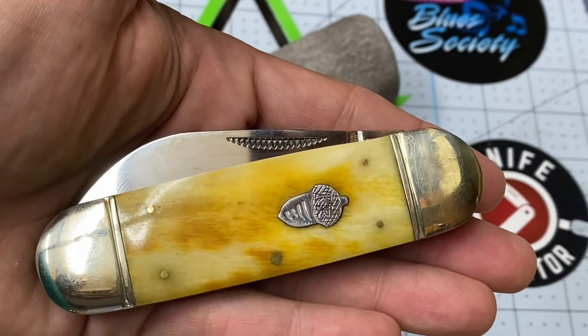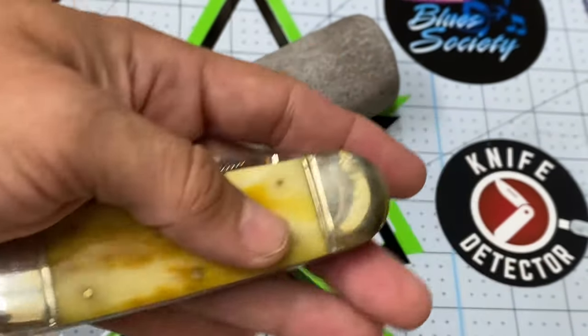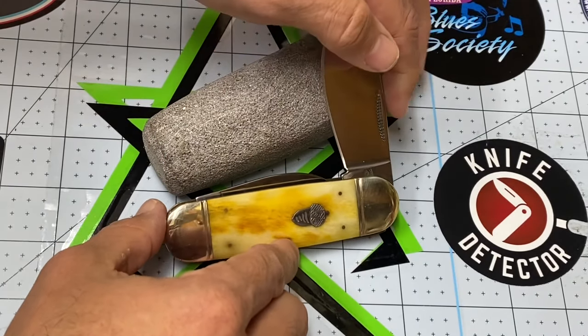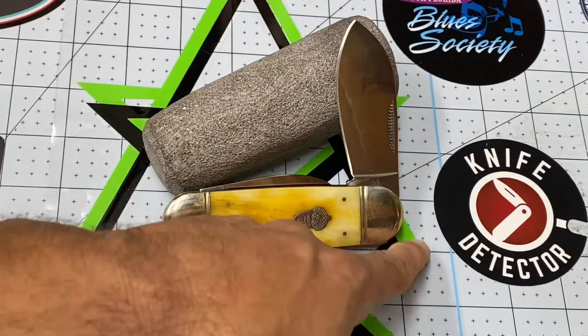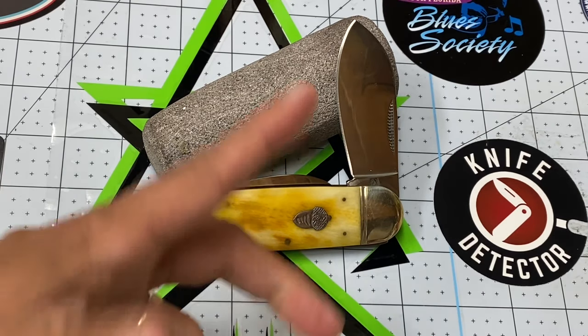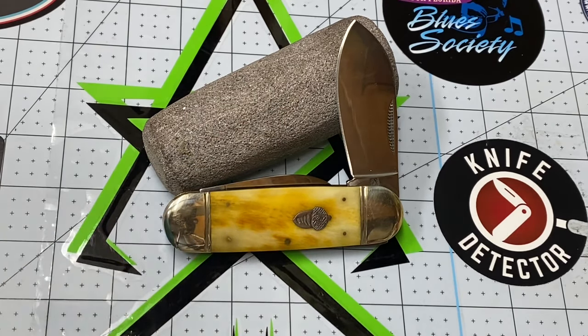I also wanted to show you something else. My wife made this sticker for me right here, and that's been working for me really well. I've sent a couple of those out, but I'm going to hold on to a couple. My wife only made a batch of six for me — that's what she printed on her Cricut machine and cut herself with special tools she has. I'm waiting for her to make some more, and as she does, I'm going to include some of those in giveaways and raffles I do.